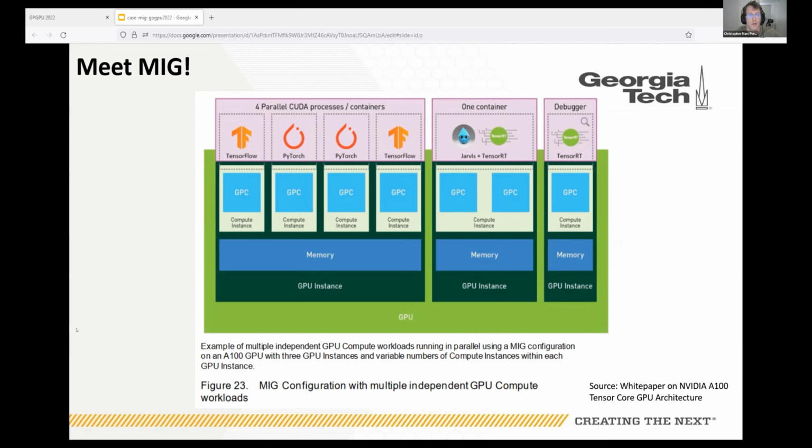There are 3 dark green boxes, which they call GPU instances. These are hardware isolated instances. This comes with security guarantees, like your global memory isn't shared, and performance guarantees, so another job can't hog your resources. You can see that they each have their own memory and their own compute instances. And this is all in service to those purple rectangles at the top, our users, our applications.